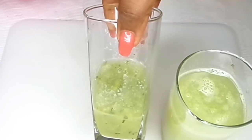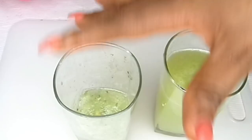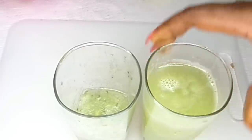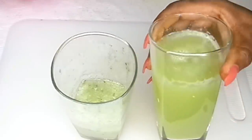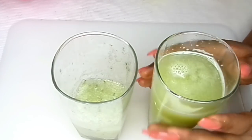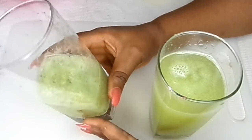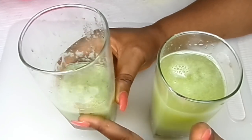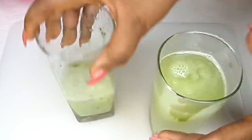You see that this is the same color, but the difference is that this one has all of the fiber, while this one here is strained and sieved, just the juice of all this goodness. Any one of these you want to take, that is why I did it in these two beautiful glasses, so I could show you. If you want to drink the strained one, just the juice, for your flappy hands and weight loss, you drink it. But if you want it to fill your stomach and stay there for a little while, try drinking this one with all of the fiber. I put all of the ingredients here: the cucumber, the apple, the lemon, and the ginger, plus all of the fiber. I didn't strain this particular one. So this is it.